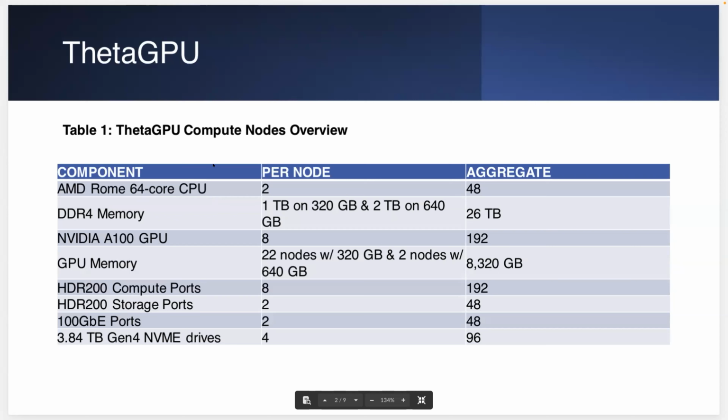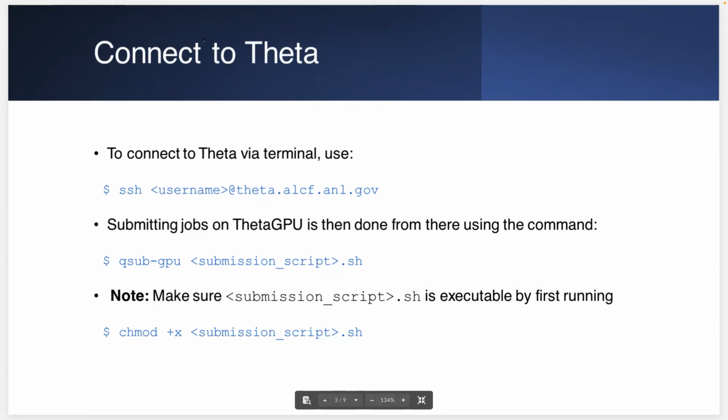So here's a brief overview of some of the capabilities. Per node on Theta GPU, each node consists of 8 NVIDIA A100 GPUs. The bulk of the nodes have 320 gigs of GPU memory. Again, for people who are familiar with the system, this is all familiar, but just some facts on the system. Hopefully everybody has had some experience getting on the system. If anybody is still having trouble with their accounts or getting access, make sure to let us know and we can get that worked out.